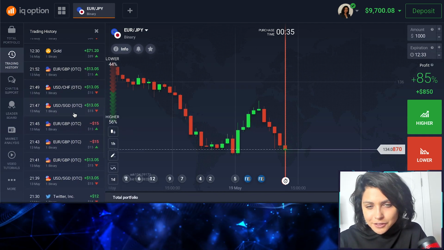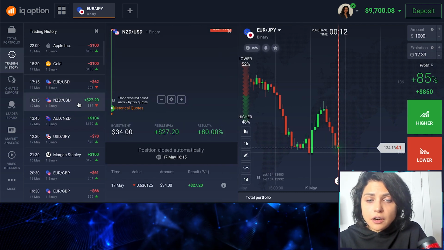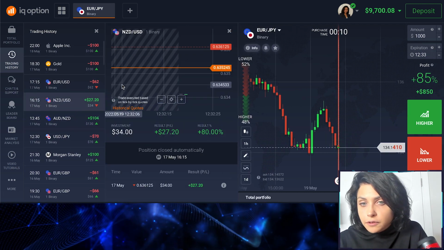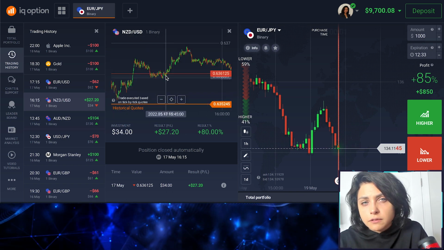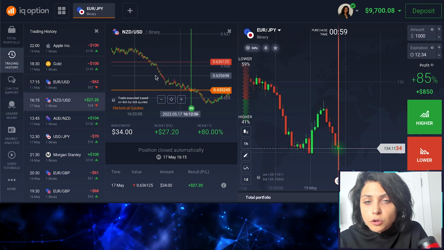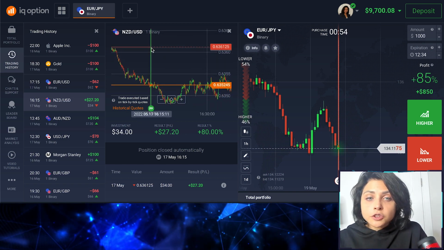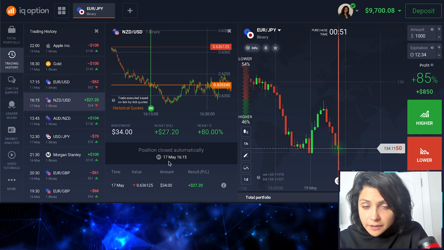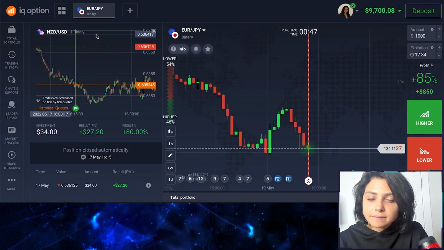If you press on a deal, it will draw a window with all sorts of useful information. This way you could follow where a deal was opened and closed, how the price changed, and so much more. So you see, an extremely useful resource for analysis, I would say.